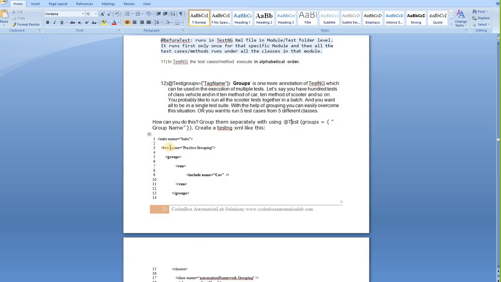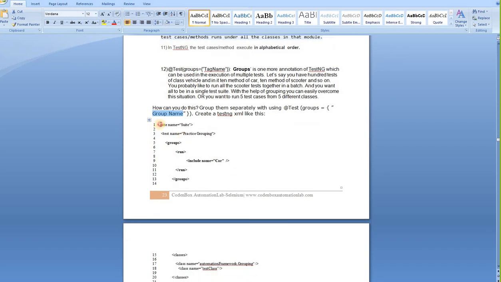The way you are going to do it, as I already explained, is you write @Test and then say group and put the group name, say smoke test, with all of the @Test annotation. And then in your testng.xml, how are you going to declare to run only groups? This is the way. You have a suite, this is the format, right? You have a test. So we know the test. You put the test folder name for the test module, so this is your module name, for example practice grouping.